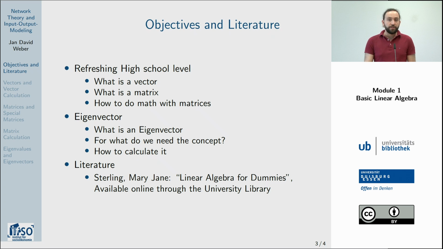In case the video is a little bit over your head, I highly recommend the book by Mary Jane Sterling, Linear Algebra for Dummies. In general, the book series for dummies is really great, because it's written for dummies. It explains in easy, simple steps how to approach things, how to solve them. It gives you a handful examples and solutions for that. And with that, you definitely will be well set to take this class on network theory and input-output modeling.